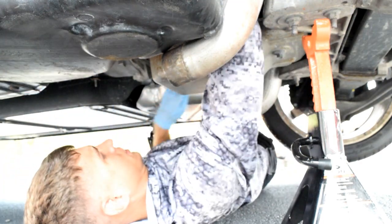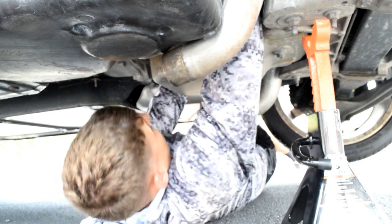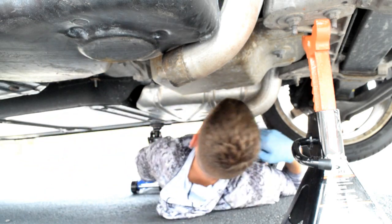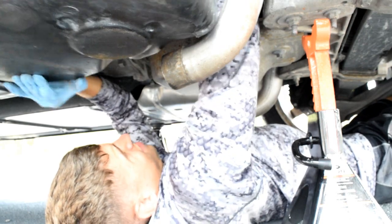Okay, so using my left hand, going up and in to that side, but I get crap in my way because that cable's not disconnected. Oh, there we go. I've got it out a little bit.